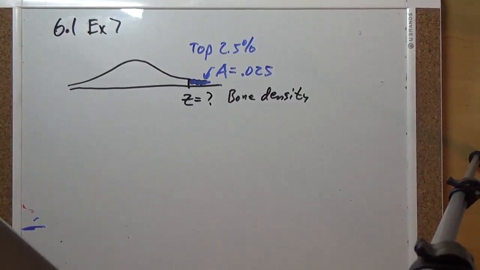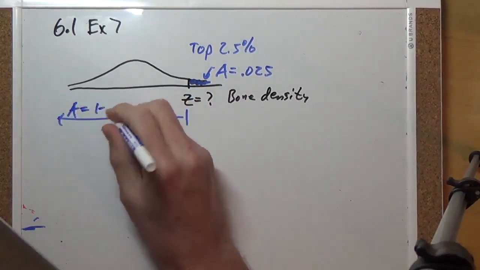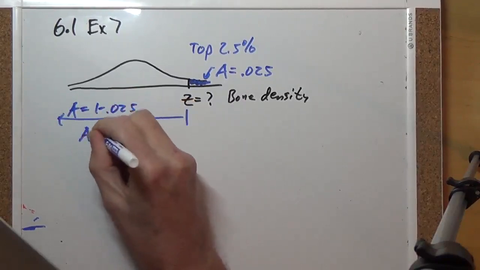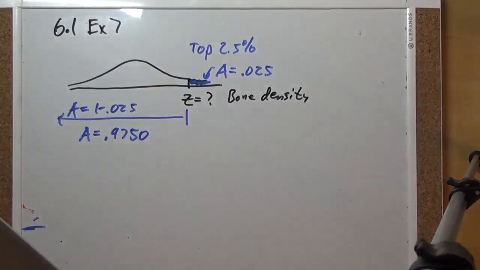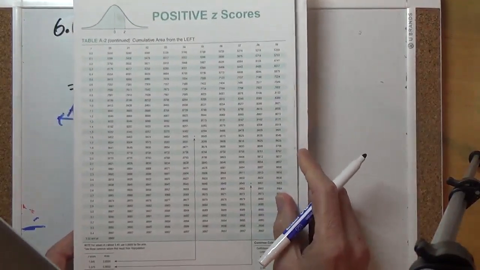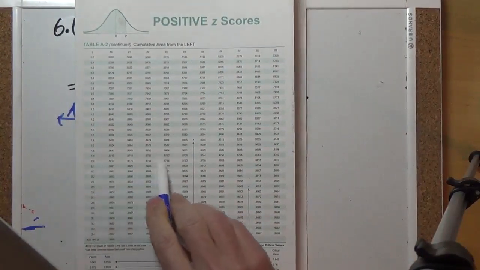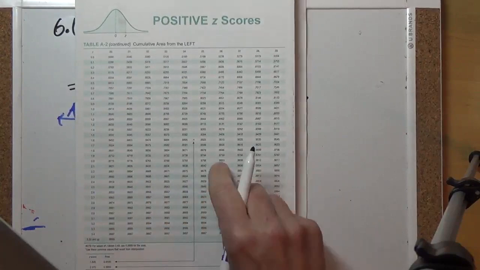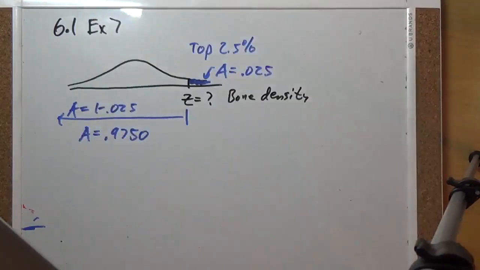Now we're going backward. So this is probably going to be hard to see, but first thing we do is, we know our table, we need the area to the left. So I'm just taking the complement. So the area to the left of the z-score I want is 0.9750. Now we're going to play the hunting game. We're going to look in here until we can find that area. And I'm going to cheat because I know where it is. Right there, 1.96. You'll see on yours, I can't really zoom in easily here. It's 0.9750 is the area. That z-score is 1.96.